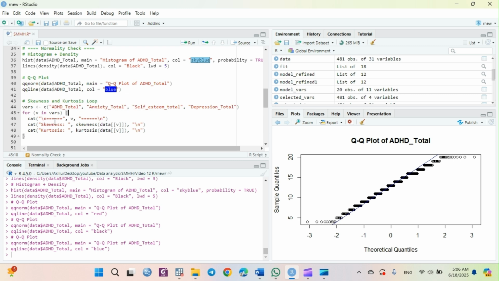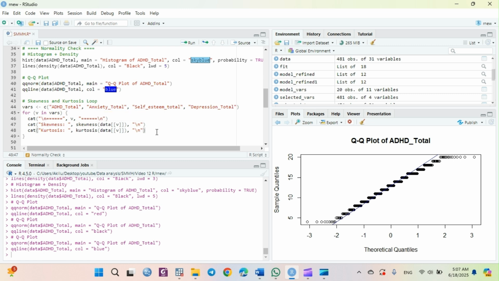And the other, skewness here, cat skewness, and also kurtosis, is a function that calculates for each variable how much the data is lopsided, that means skewness, or pointy or flat, that means kurtosis, compared to a normal curve.